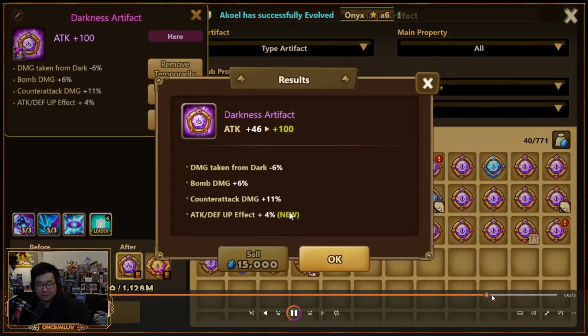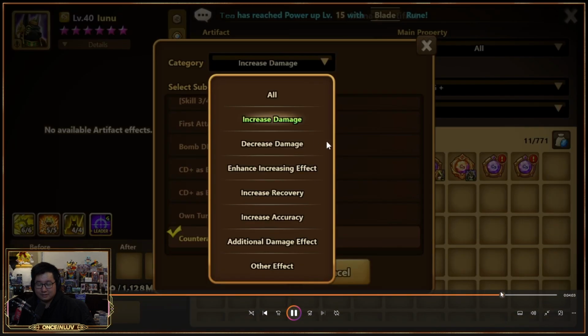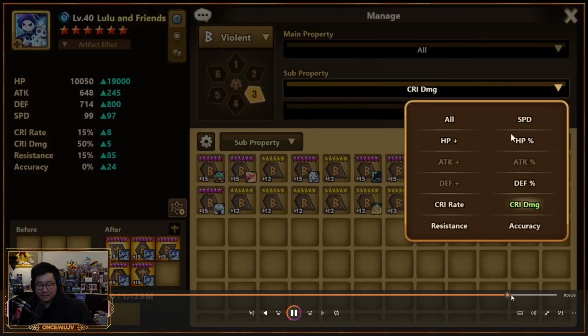Ayunu, I ended up just building on YOLO damage. It was kind of a whatever thing. Vampire, I think I went Vampire Will. And then Lulu, I ended up just going the standard build.